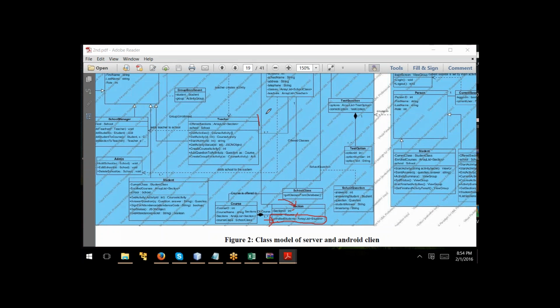Let's say 10 students have enrolled for a particular course. So you will create an array list of 10 objects. 1, 2, 3, 4, 5, 6, and so on, and you keep on adding it to the collection. Clear with this?